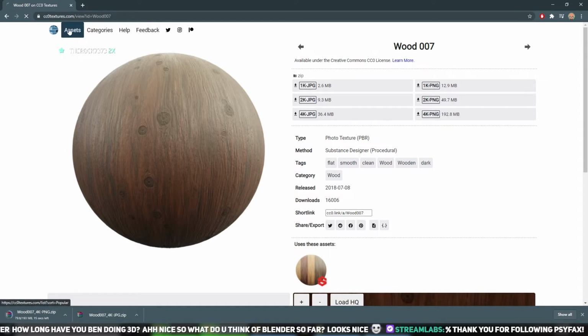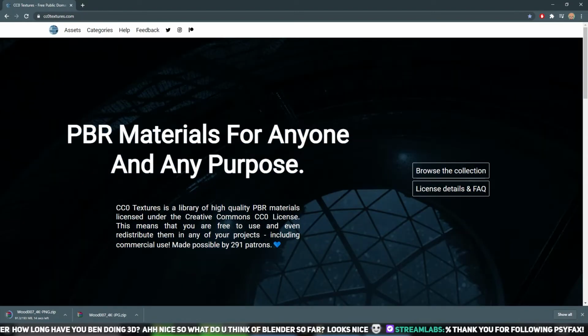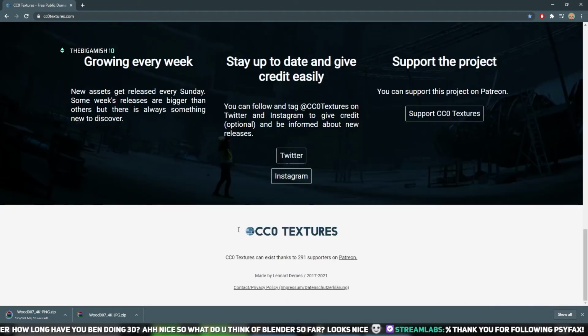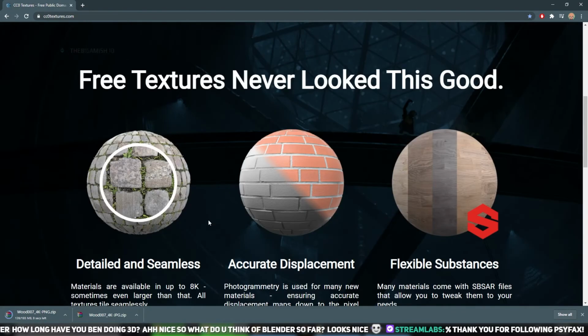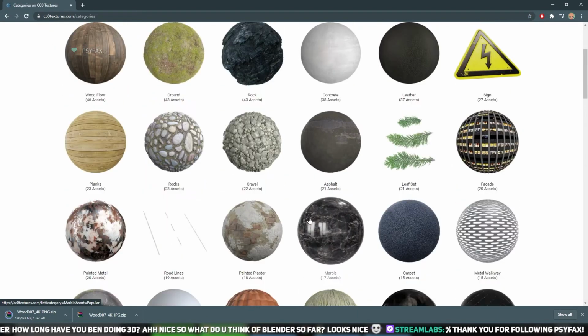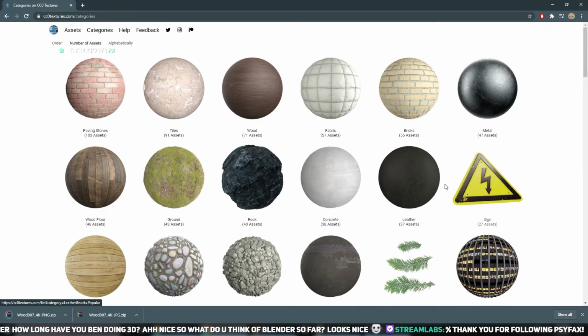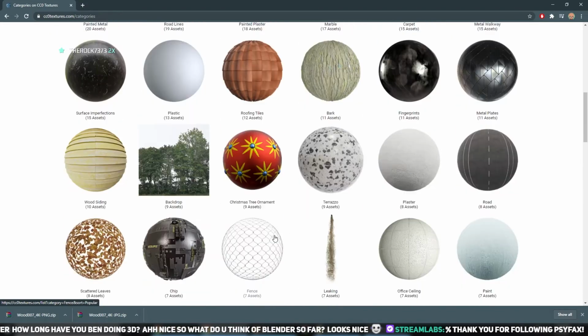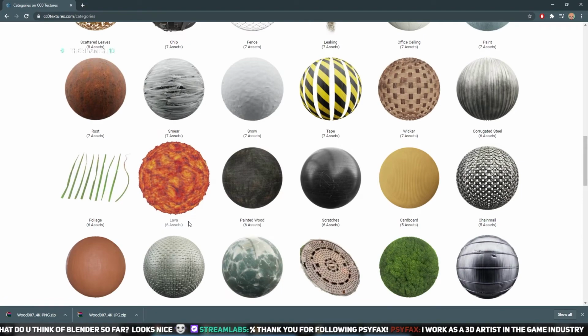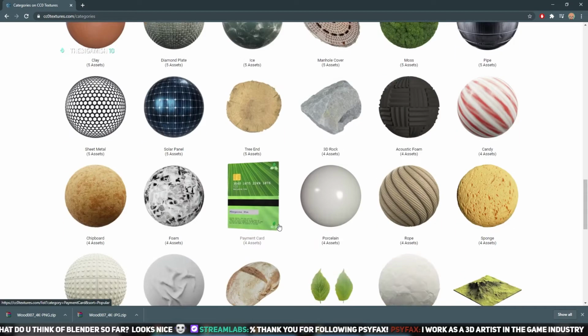This site is quite good. I don't know if you've come across it. Are you into 3D? Do you do much 3D work? Do you use Blender? Categories. I don't. This seems quite free. I think they say this is like free PBRs. Oh, cool.